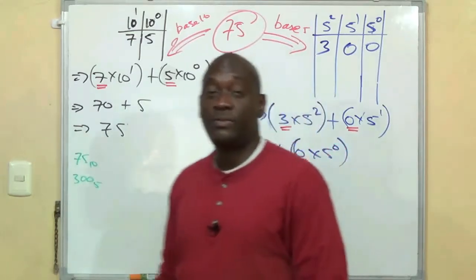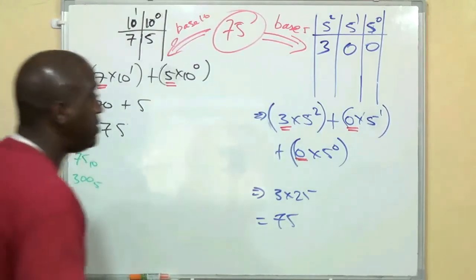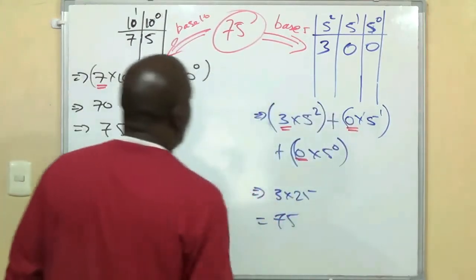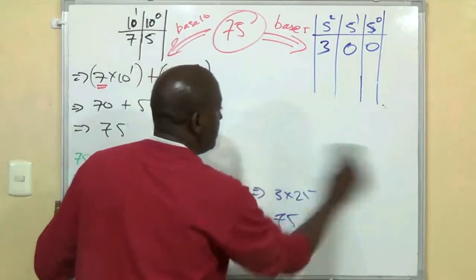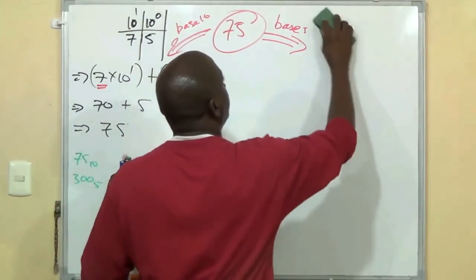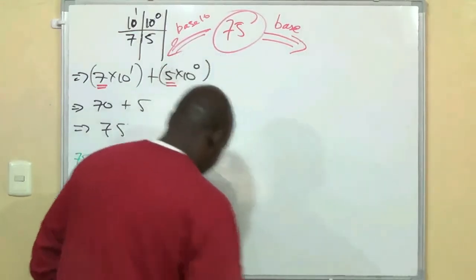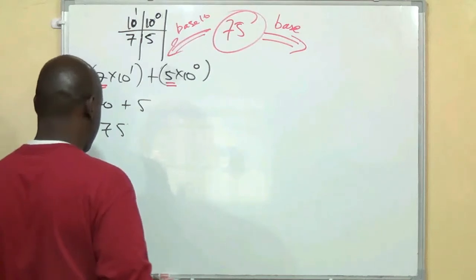So we're going to go now and switch from base 5 to base, let me say base 4. We're going down the road, 5, 4, 3, 2, 1. So now let us do the same thing for base 4 that we did for base 5. So we change this to 5 here now. So instead of base 5, we're now dealing with base 4.